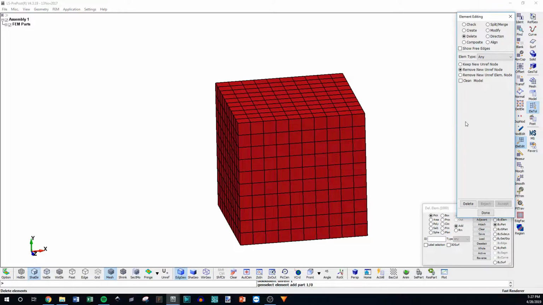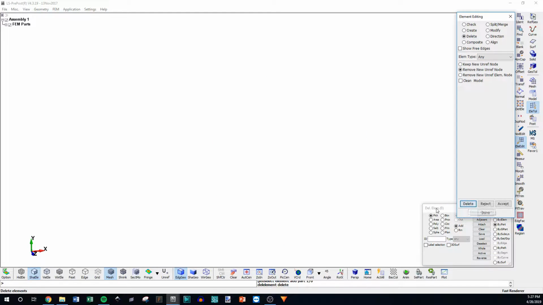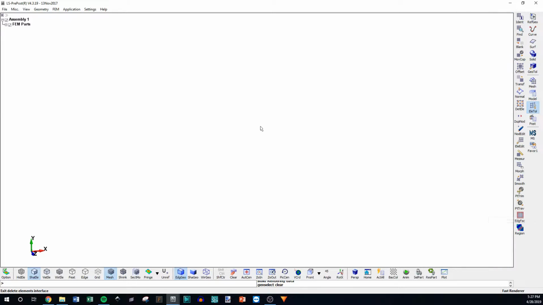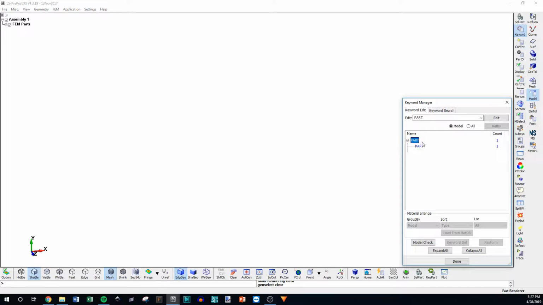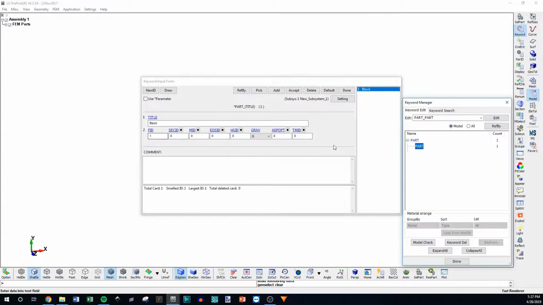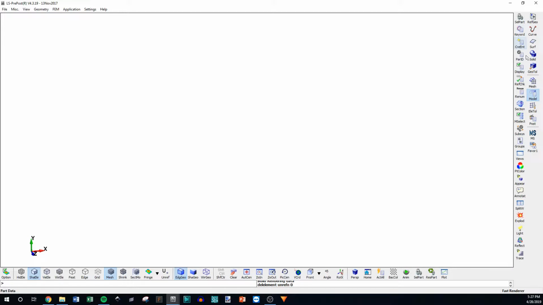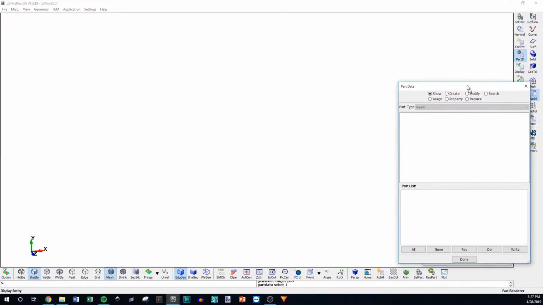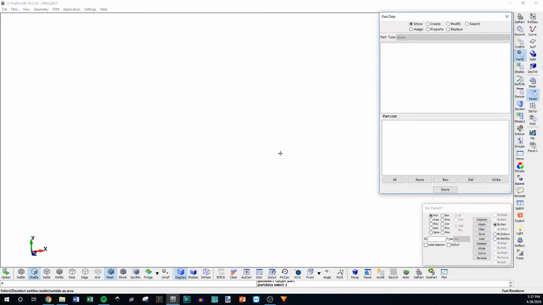And if you click it, then you go here and hit delete and then accept, and it's going to be gone. Now, if you go to model and then go to keyword, you still see there's a part here. So it actually didn't delete the part, interestingly enough. So you have to go in here and hit delete as well. And there's another way to do this. You can actually go into part ID, and then from here click the part, and then it should pop up somewhere here. Oh, here, delete, and then it'll just delete everything.